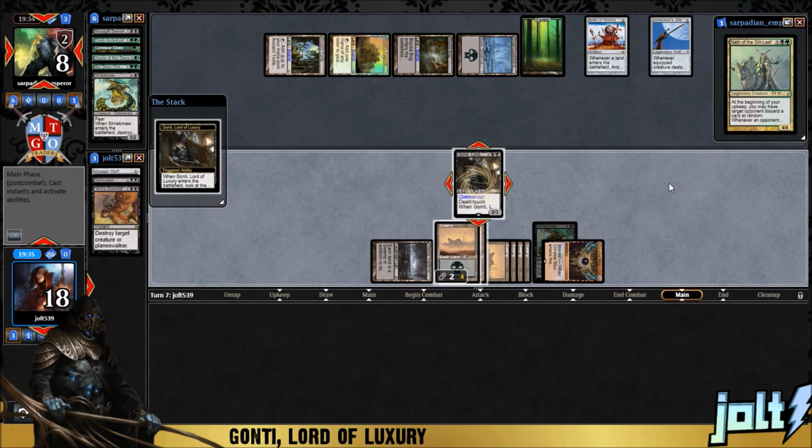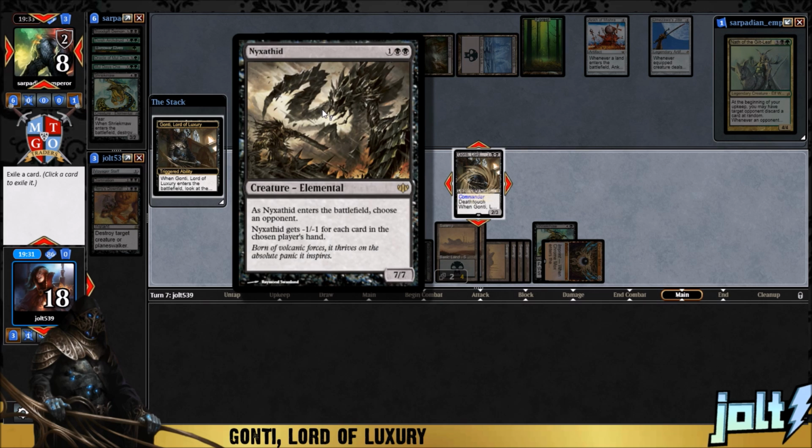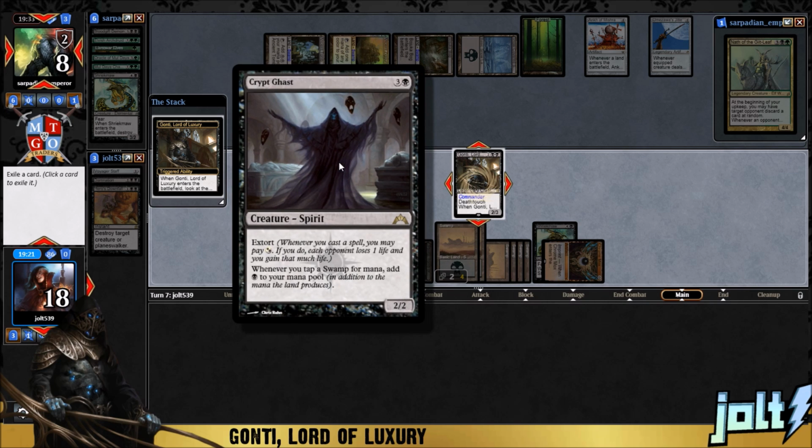I'm not really sure what green-black would really help us go for something out of that. Enters the battlefield, choose an opponent. It gets -1 for each card in that player's hand. We could go for that. Bramblewood Paragon, or if we go for Cryptghast. Now, if we go Cryptghast, we're going to get a lot of swamps. We'll have a lot of extra mana. We can have those extort triggers, which might be nice. Might be kind of good for us.